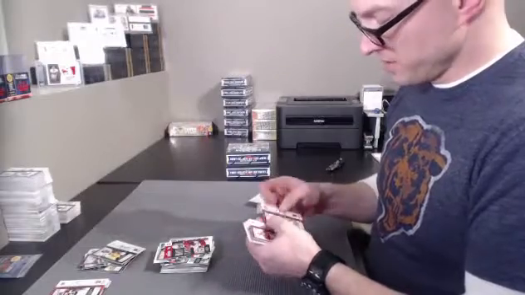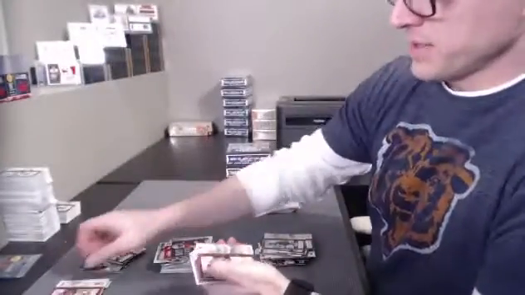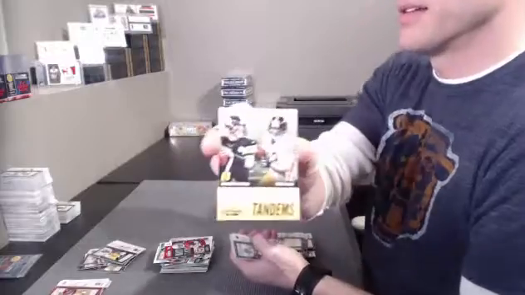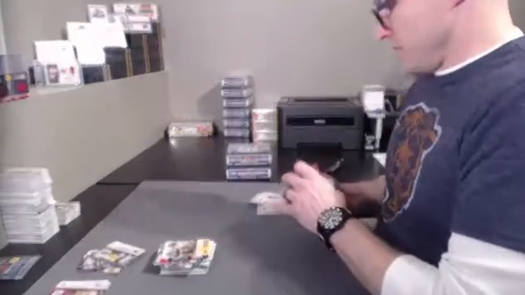Oh, nice. Marcus Lattimore for the 49ers, hook two. It's been a nice six boxes. Contenders has been like this every case. Steelers. Two boxes left.